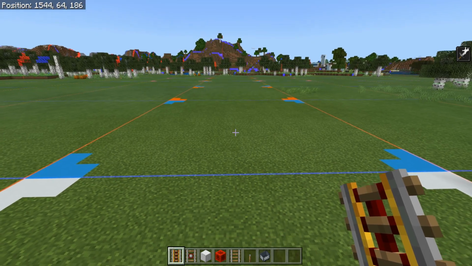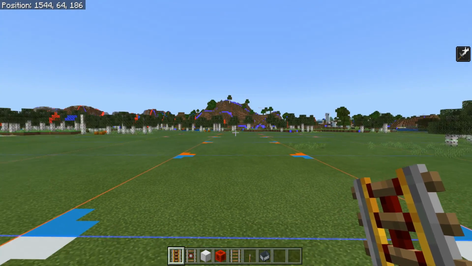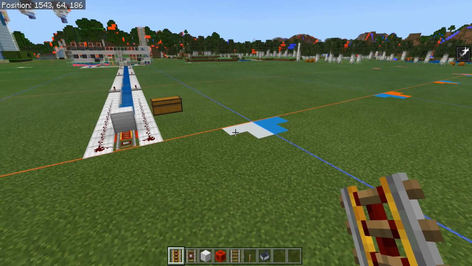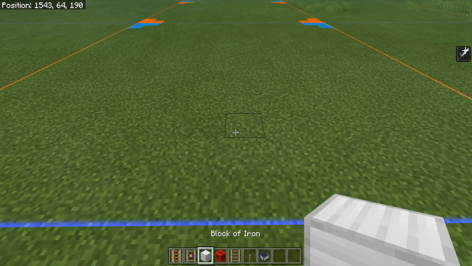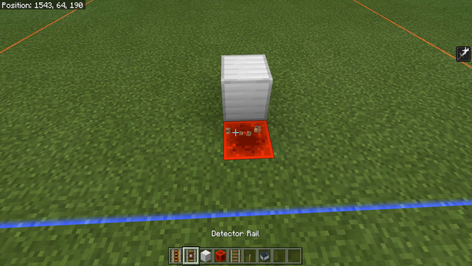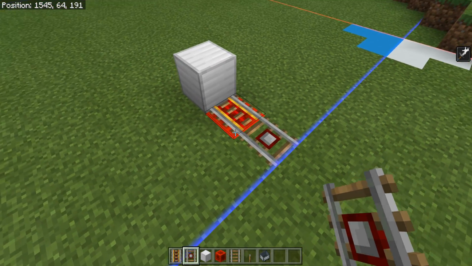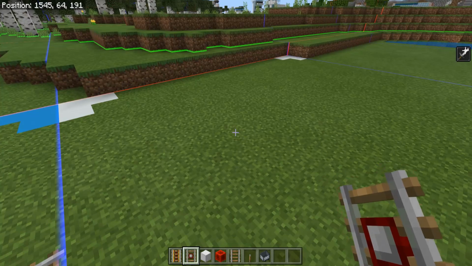So the first thing that we need to do is set up our AFK rail line and redstone lines to actually activate our farms. So the first thing that we're going to do is stand in our central chunk, our AFK chunk, and then go 3 blocks into our first chunk. Place down a solid block, a redstone block, a piece of powered rail, and then a detector rail. This should be right inside of your first chunk, bordering on your AFK chunk.